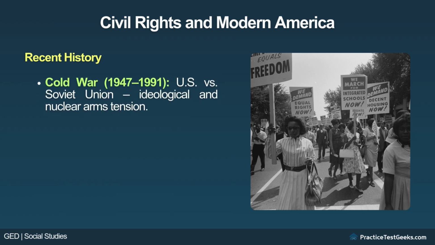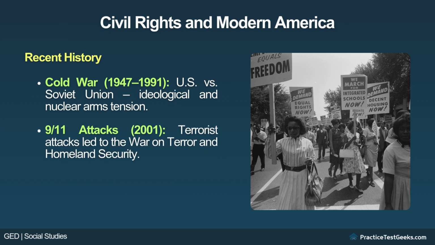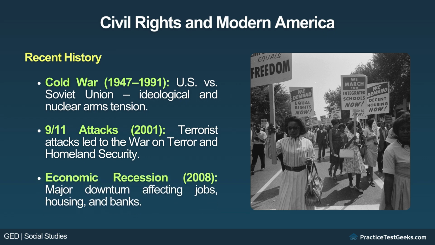Recent history. Cold War, 1947–1991. A period of tension between the U.S. and the Soviet Union involving political ideologies, arms races, and proxy wars. 9/11 attacks, 2001. Terrorist attacks on U.S. soil led to new national security measures and the War on Terror. Great Recession, 2008. A major financial crisis that caused widespread job loss, foreclosures, and economic instability.